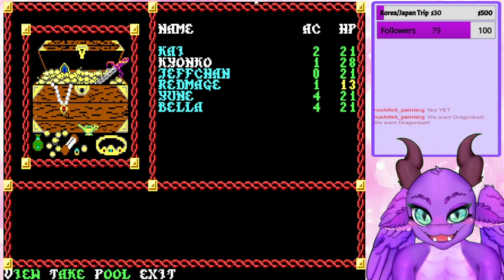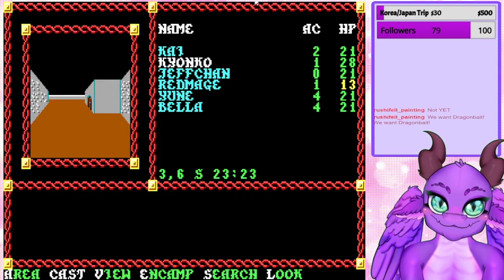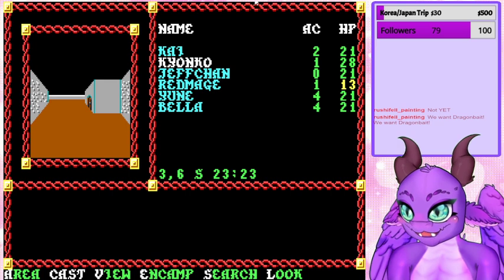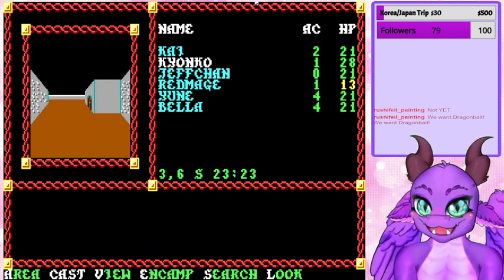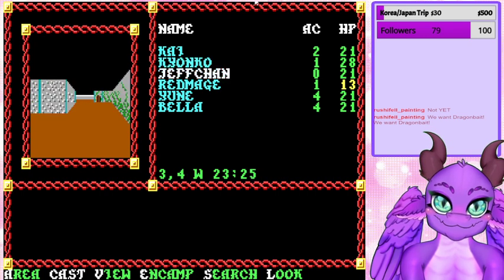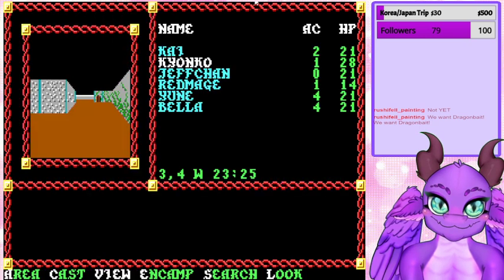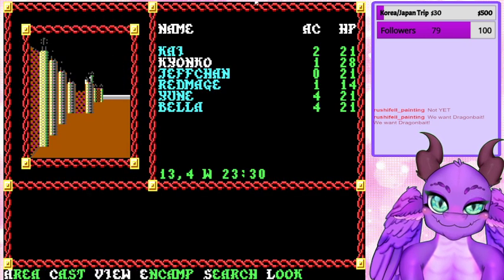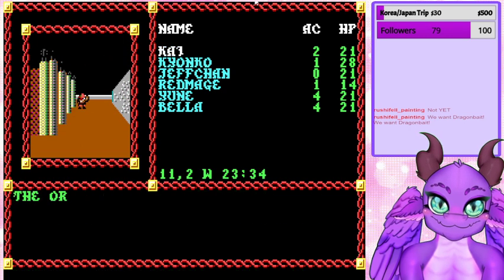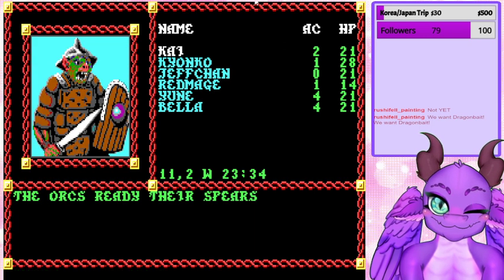I don't get why we can't take the leather symbols. It doesn't make any sense. Me want dragon bait. Dragon bait's not tonight. We're not going after the dragon yet. I want to fetch the Temple of Bane first. Advance. Combat.